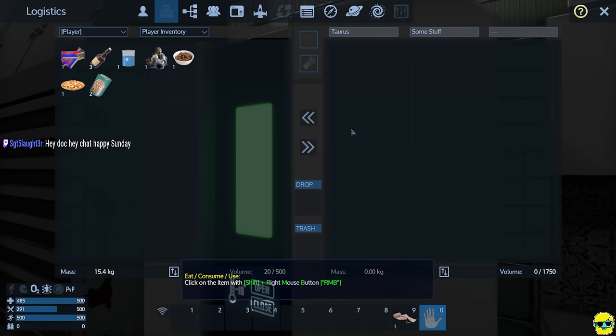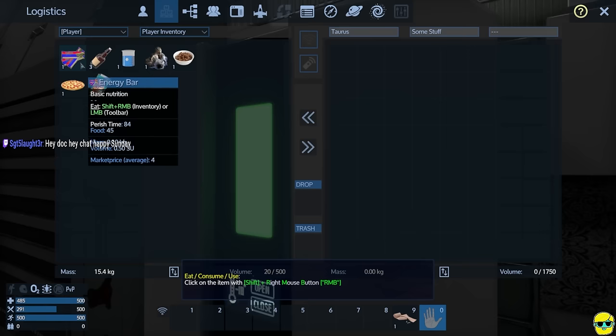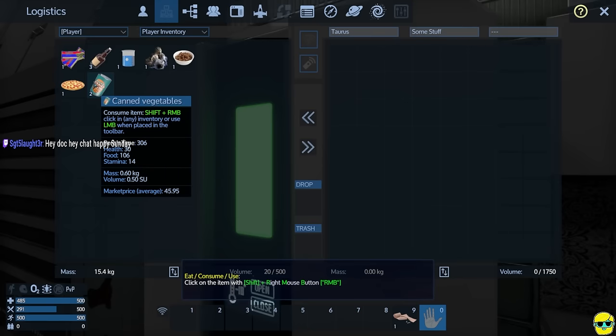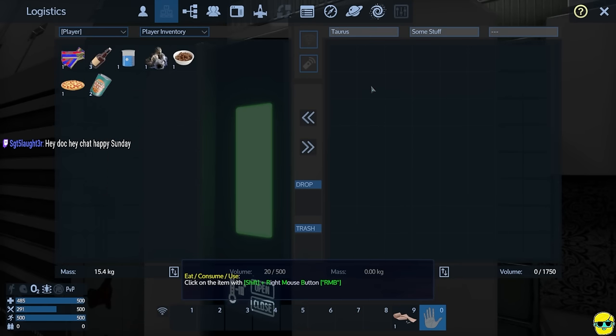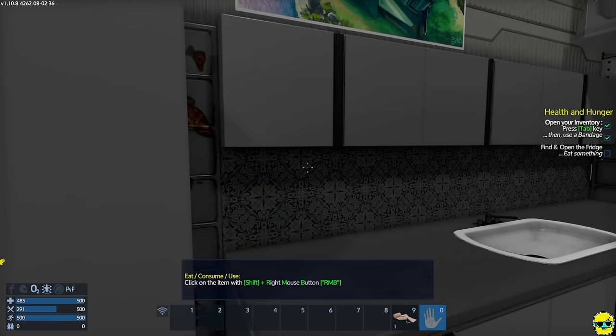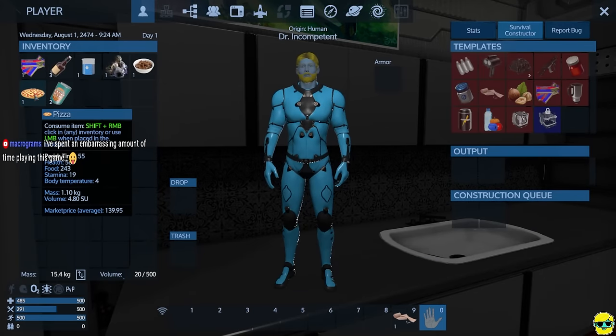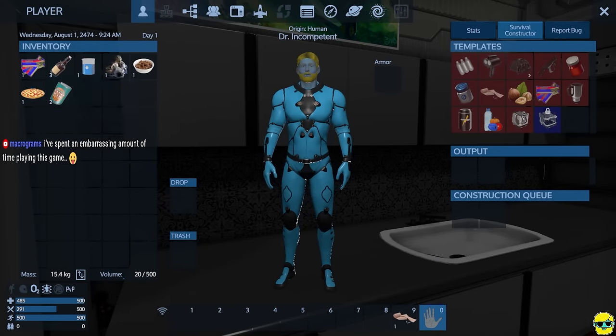All right, so I took a bunch of stuff, and we got an energy bar. We got more root beer. I got a pepperoni pizza, which looks great. I got canned vegetables. It's fantastic is what it is. Okay. So I need to eat something. All right, I'll eat a pizza. Let's see. Perish time, 55.